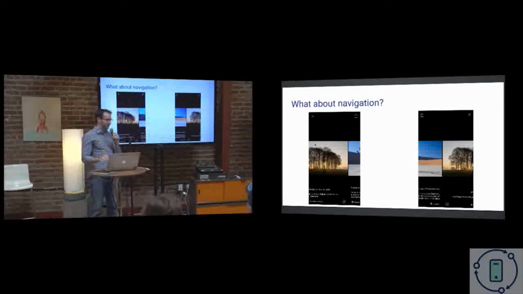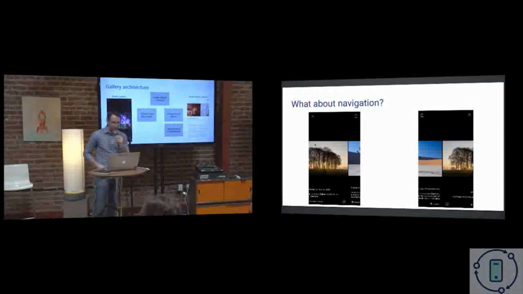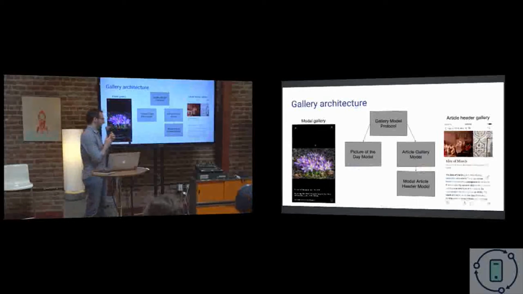So how do we test this? You can't really use visual tests. Ideally, you'd have functional tests, but I'm going to talk about using unit tests to actually verify this functionality again across LTR and RTL. Before I get into that, let me talk a little bit about the different galleries we have in the app. We have a full screen gallery. We have this gallery embedded at the top of the article, which you can use to just easily swipe through all the images in the gallery.